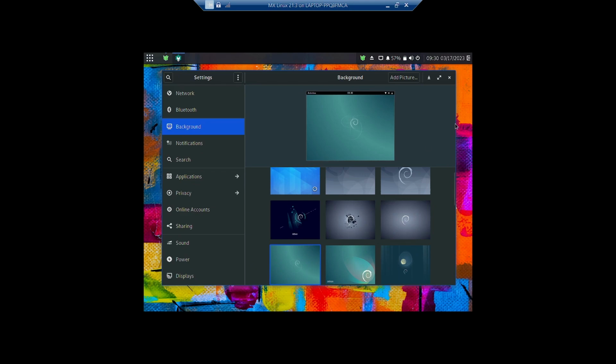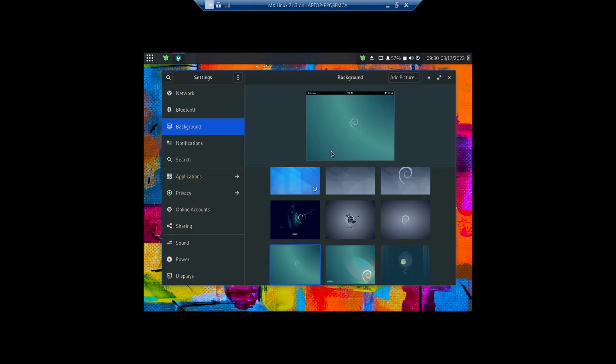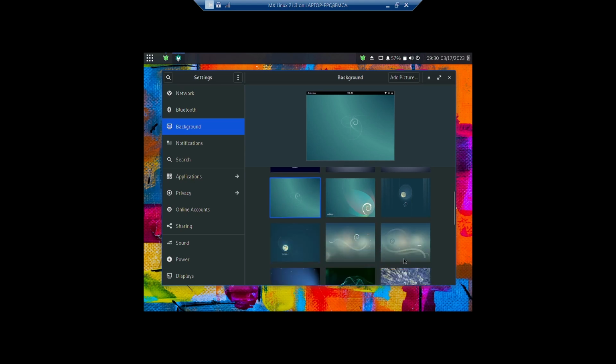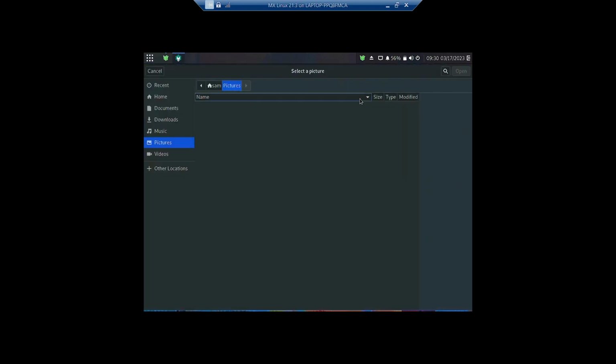You can see it here. It takes some time. It is taking some time to apply the wallpaper, or some of the wallpapers are just not applying. So that is not much of an issue. You can add some more pictures from here. You can download and keep all the downloaded wallpapers in one folder, and then you can point to that folder from here.